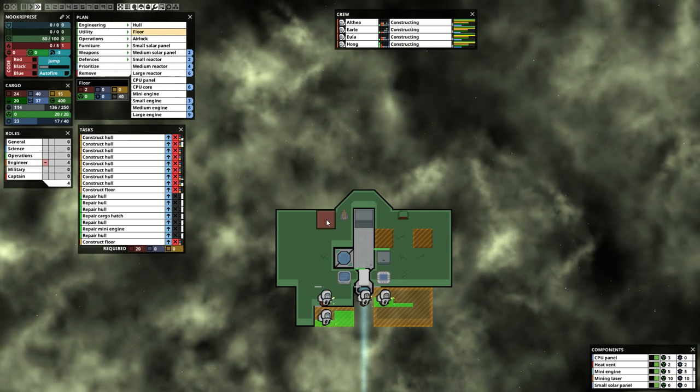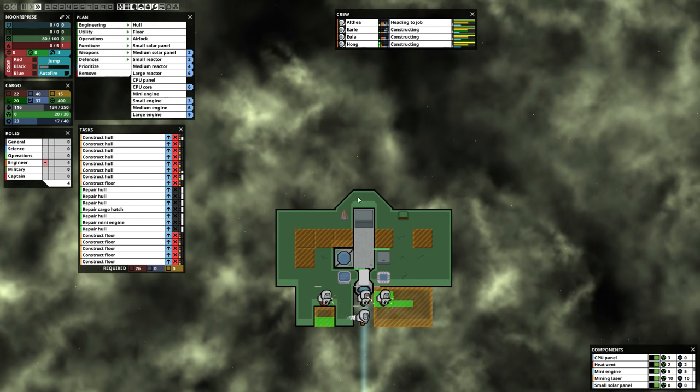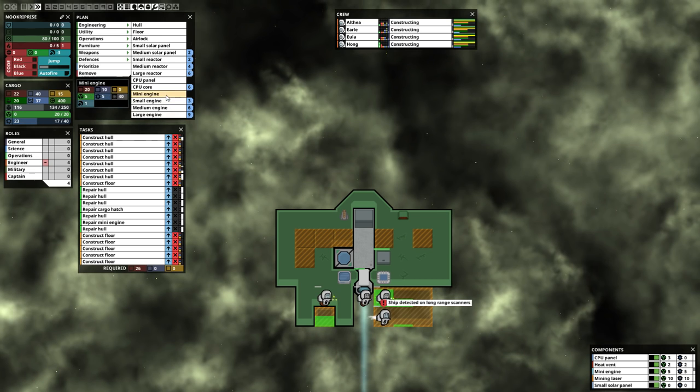Let's go ahead and get our floor. We got to repair that first. Let's get some flooring in here. That way we can put some modules in. We might have rushed this just a little bit, but that's okay.